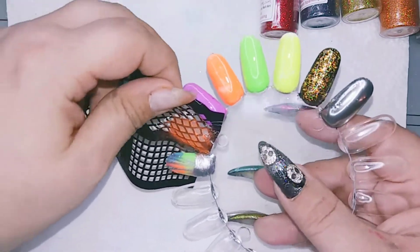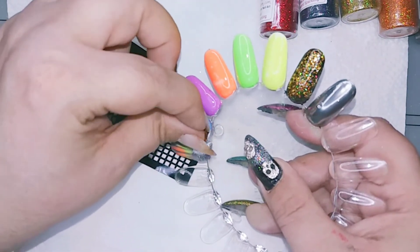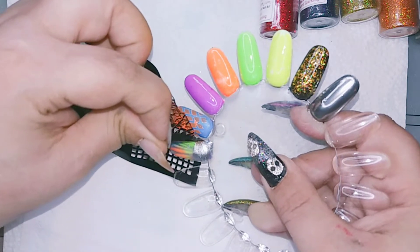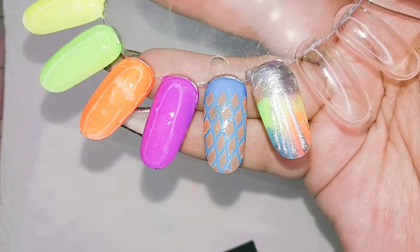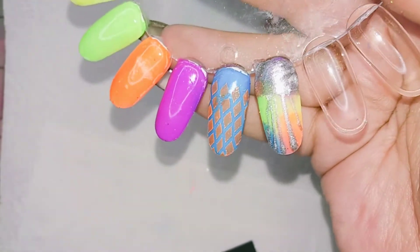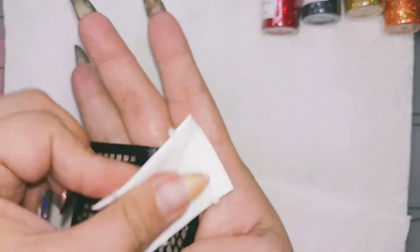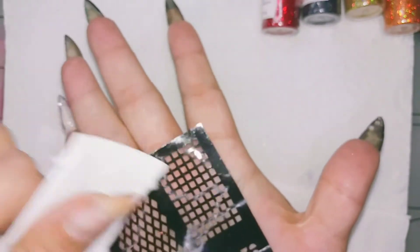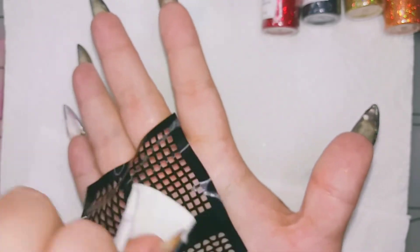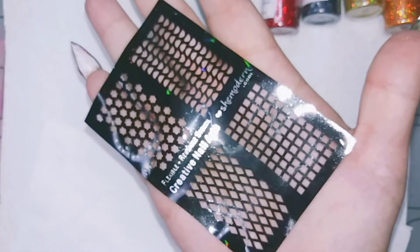And now let's peel it off. Wow, look at that guys! It really looks amazing! So to clean it off it's also very very easy - you can clean it off with a little bit of water or with alcohol. I'm gonna use my alcohol just to show you guys that it is not hurting these stencils. So just go over it with some water or alcohol. And look at that - clean as a whistle! Beautiful!